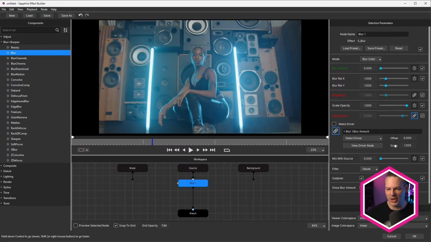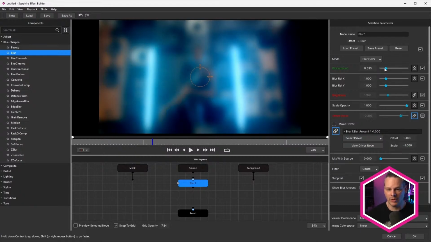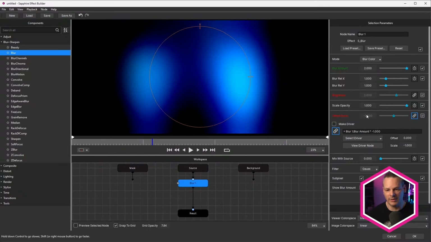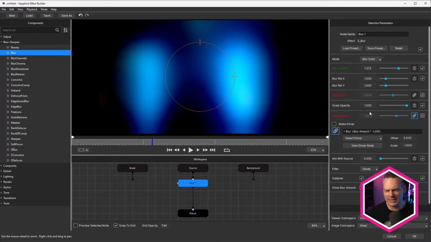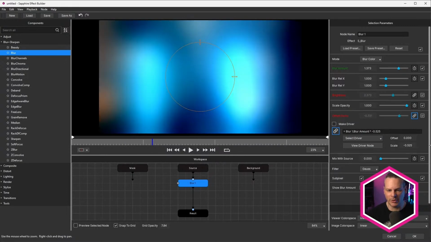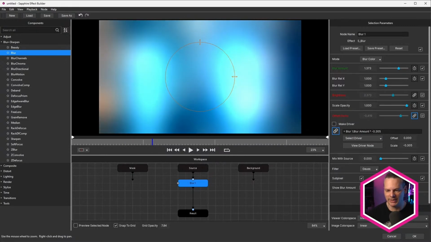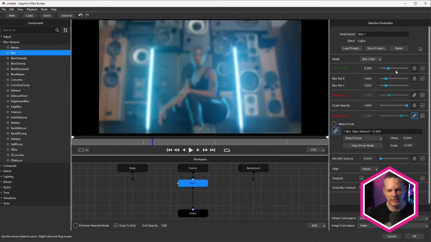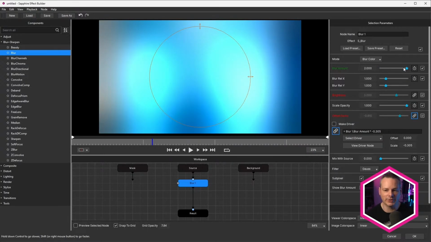But what if I didn't want this to go upwards as we bring this upwards? Well, I can come in here and I can set a scale on this, and we can even set our scale to a negative number. So we can set that to -1. So now as I draw this up, this value goes down. Now this is probably a bit too harsh. So -1, just doing the opposite, is probably a bit too much, but I do want to push it around about there. Maybe that seems pretty good. So now we're controlling 3 values just with a single slider.